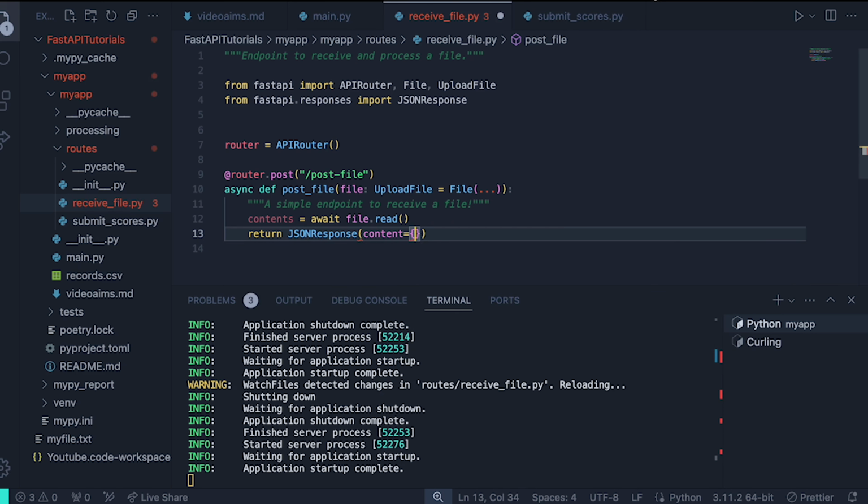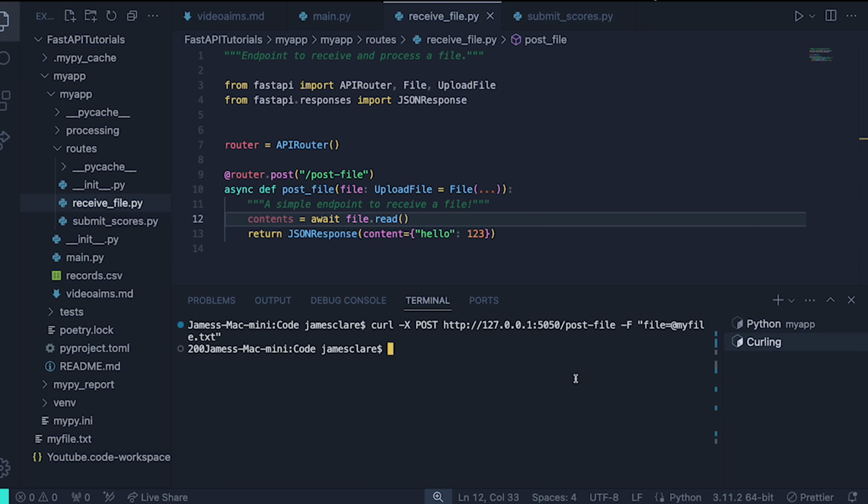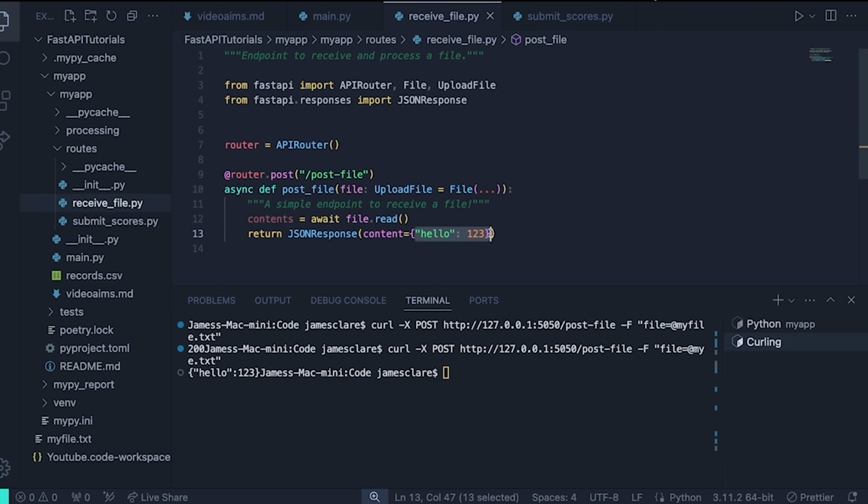So let me just show you what this would look like. If I just did hello 1, 2, 3 like that, for example, go back and do our endpoint, see how it just gives back this nice JSON response. We can basically use this little dictionary to give back some information about the file. So let's do file name like this. And what we can do here is do file.filename. So we're accessing the filename attribute of the file object.